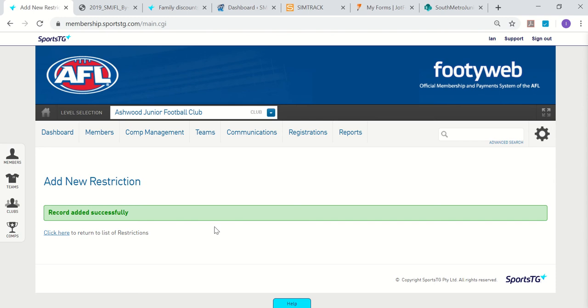Because on the generic messages, everything is just done as an AFL whole, so it's dictated by what they say on it. It basically says, unfortunately, Beaumaris Football Club cannot take registrations for this age group. Please click here to find a new club or something. Whereas you probably want to say something else. I don't know what we did, but do you mind if I go and have a quick look?